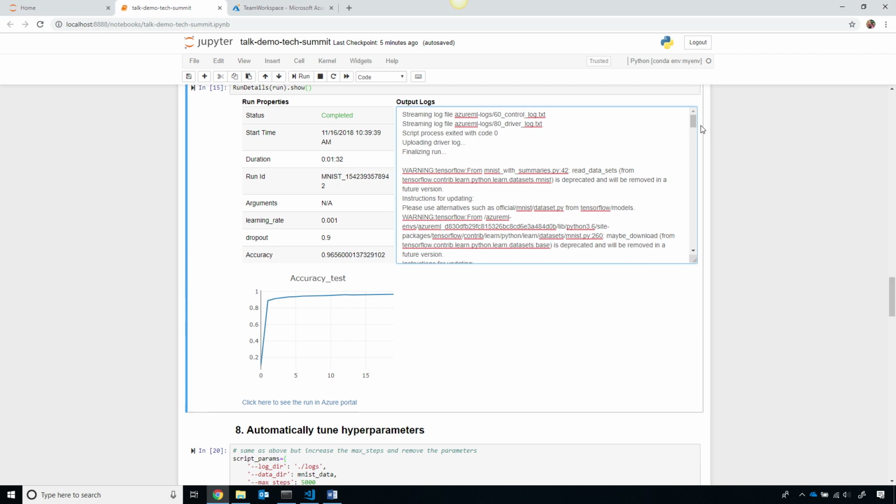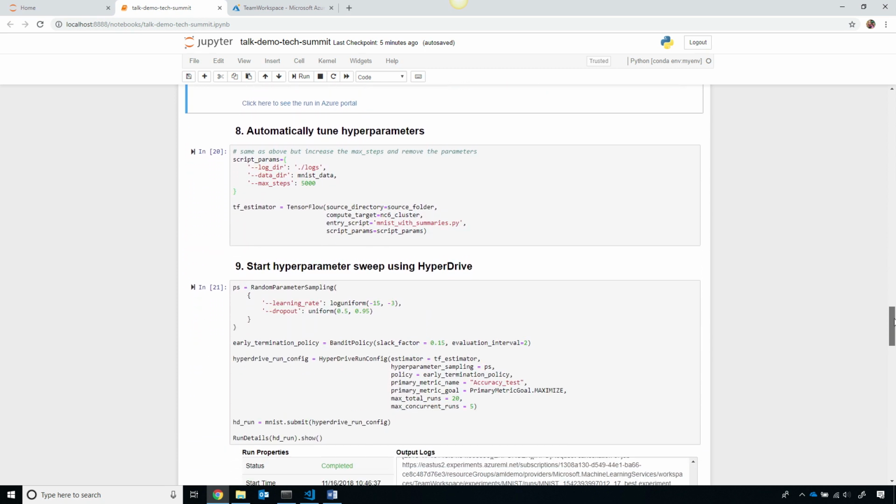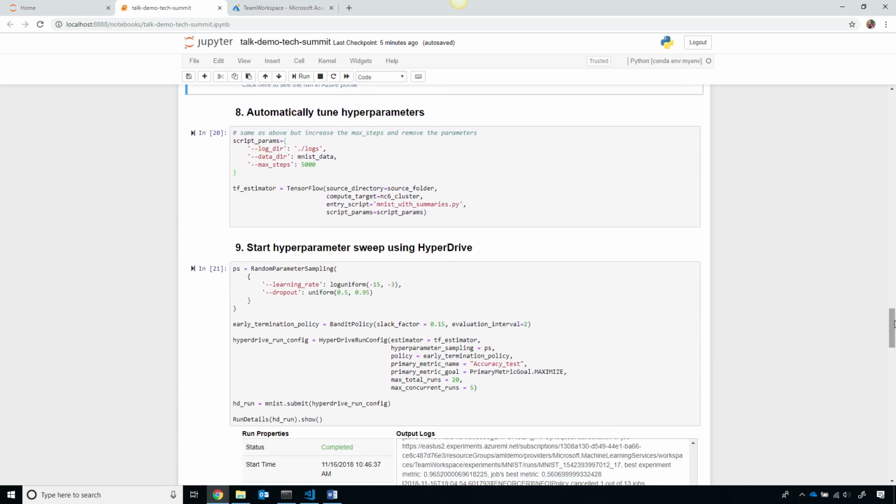And this enables me to get a clear understanding of how well the model is performing, using the Jupyter widgets right here in the notebook. Now, one of the really important parts of training machine learning models is tuning hyperparameters. This usually involves a lot of manual guess and check, which is really complicated.